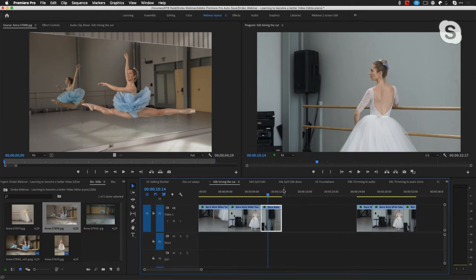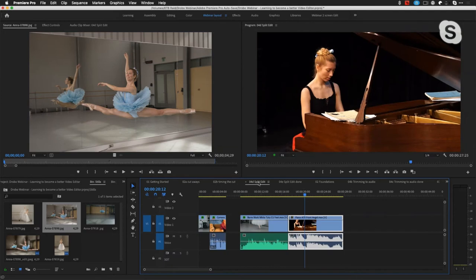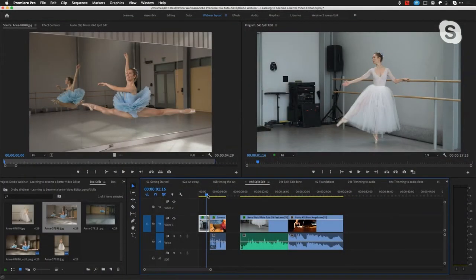Now let's take a look at some other ways that you might be wanting to work on edits. And one of these is something I referred to earlier, and that is the split edit, or you'll hear it referred to as a J cut and an L cut. I have a slide in just a moment that will define it so you can easily remember the difference between a J cut and L cut. It's just really the direction. And the truth is that unless you're taking a test, you don't really have to know which is which. But the whole point is that a lot of times when you cut, you don't necessarily want to cut the video and audio at the same time.